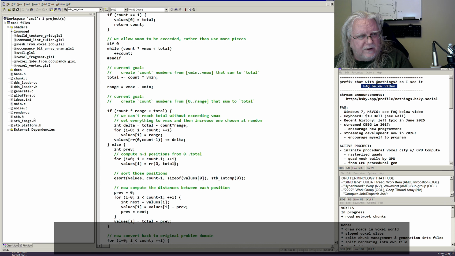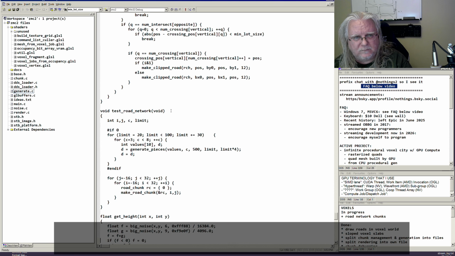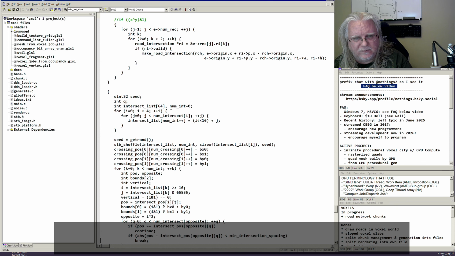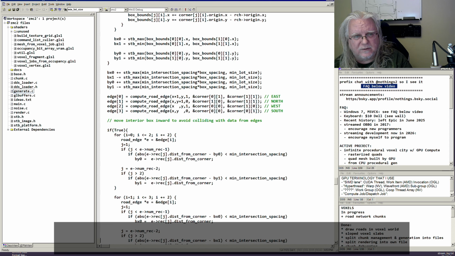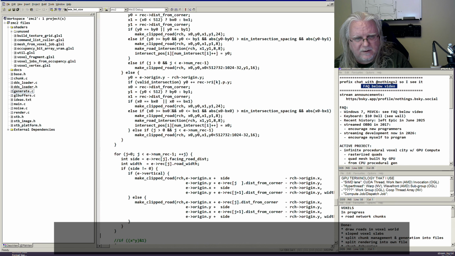Plumb them through. We need to go to the road chunk and where we create the buildings. Where do we create the buildings in the road chunk? Make road chunk. Make clip buildings. Oh, we do it directly there, yeah.